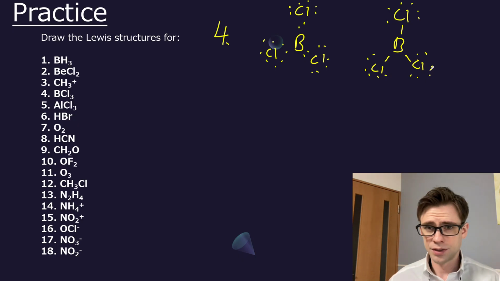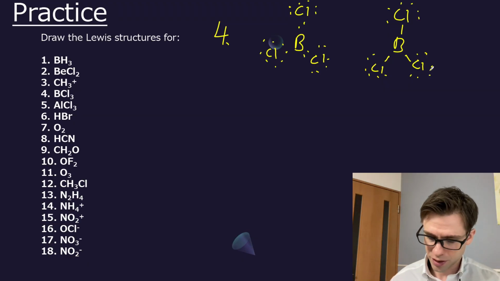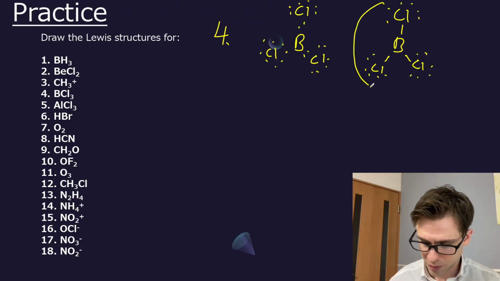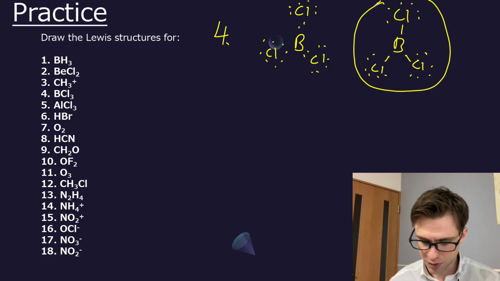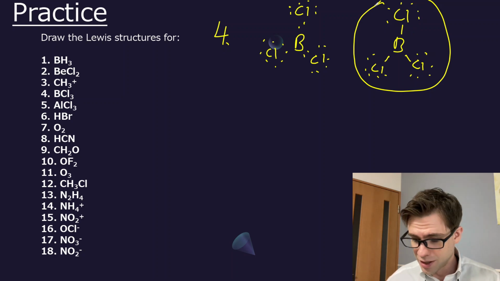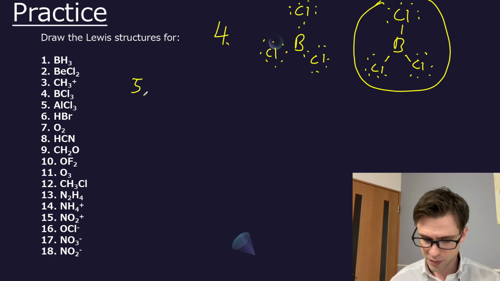Chlorine will hold on to its electron pairs, the lone pairs being more electronegative. It's not going to give any up to boron. So boron has to have an incomplete octet here, but that does happen sometimes with group 2 and group 13, like we saw with beryllium.